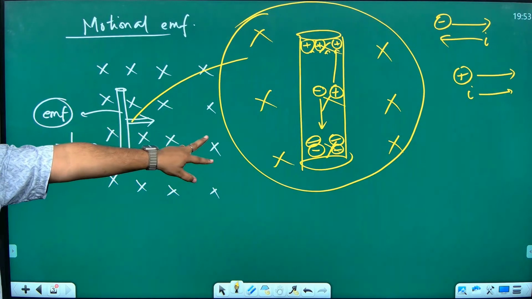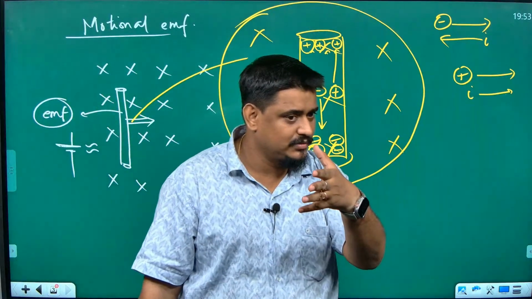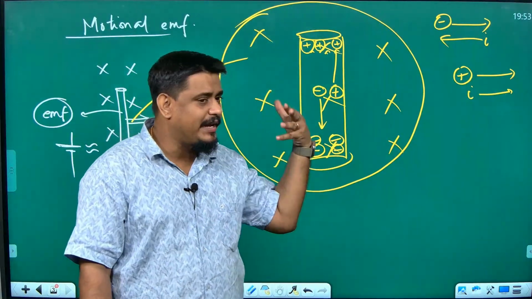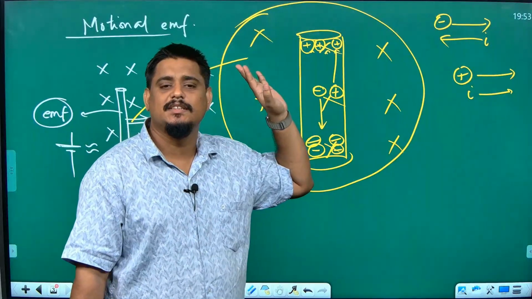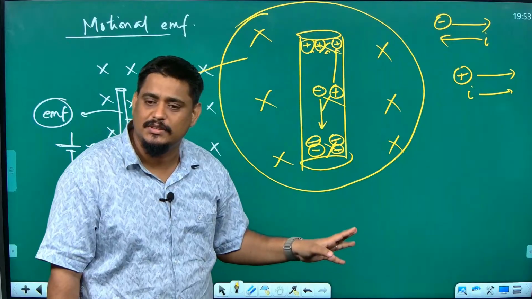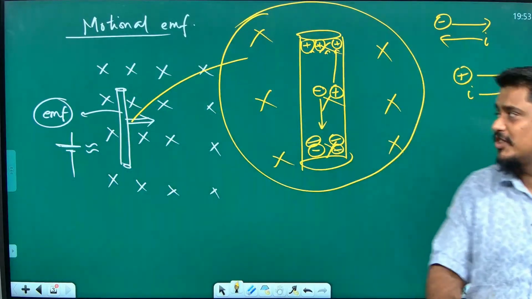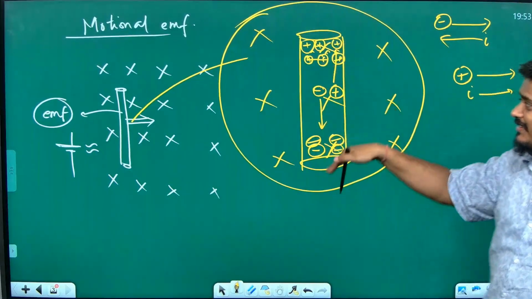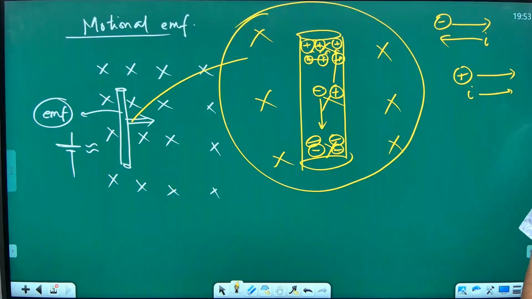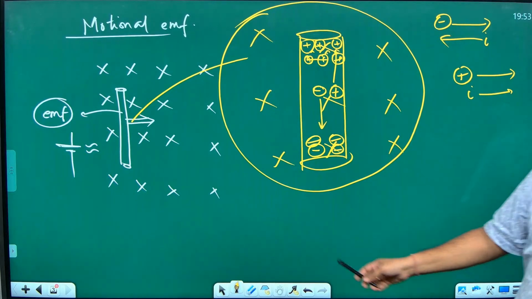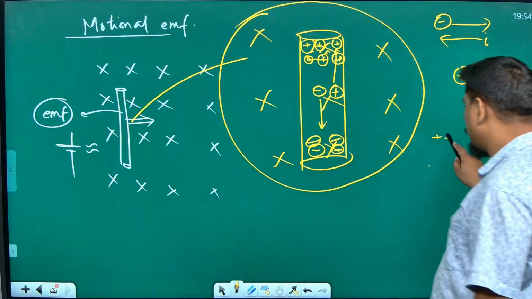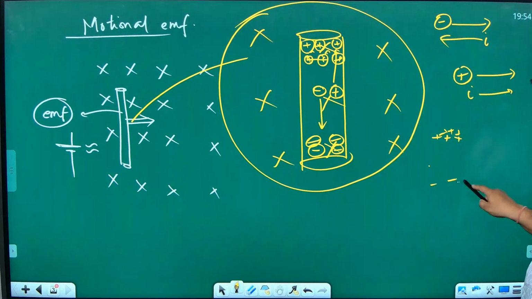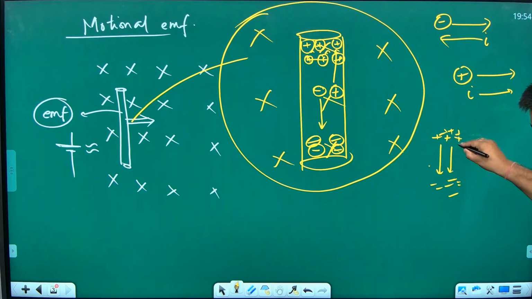Exactly the opposite would have happened if the magnetic field had been out of the plane. If the magnetic field had been out of the plane, negative would have gone upwards and positive would have come downwards. Now, with the accumulation of positive and negative charge, don't you think that it will create an electric field here? Common sense: there is too much positive charge here, and too much negative charge here. What will happen? It will create some electric field. From where to where? Positive to negative.